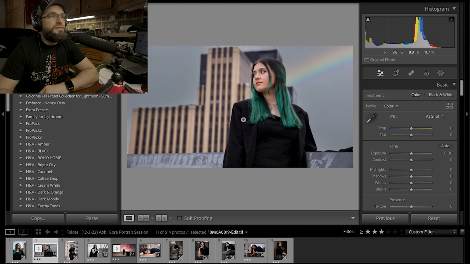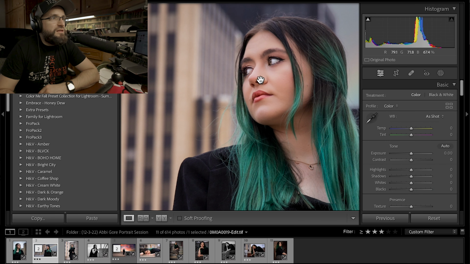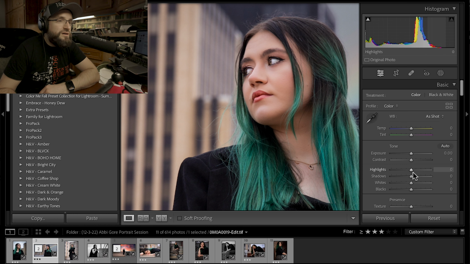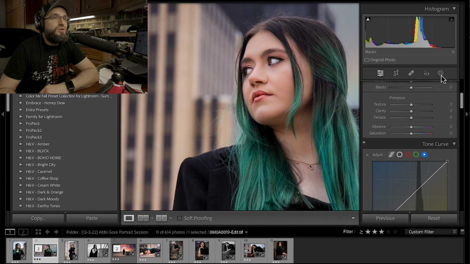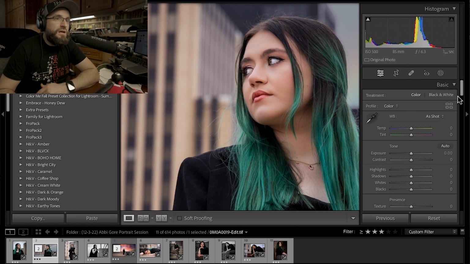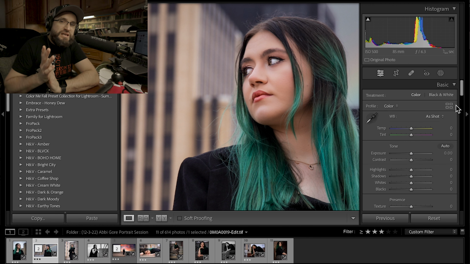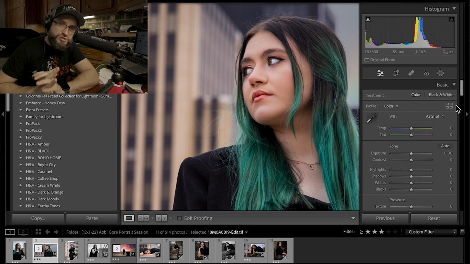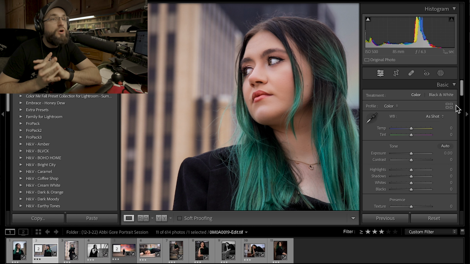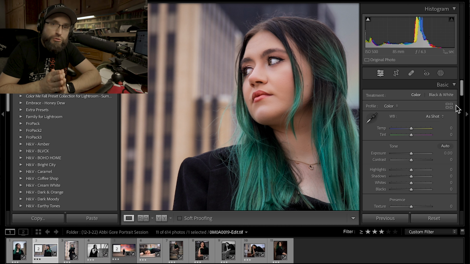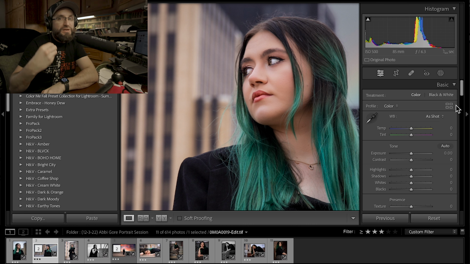Now, how did I get this image then? That looks like it's been edited. Even zoom in on her face. Because I was able to do what I needed to do in the camera. Now, why am I saying that? Because it is a huge crutch for you to just shoot and hope and you not really understand your camera or your flash. If you want to get paid more, you have to know more. They're paying you for you being an expert.